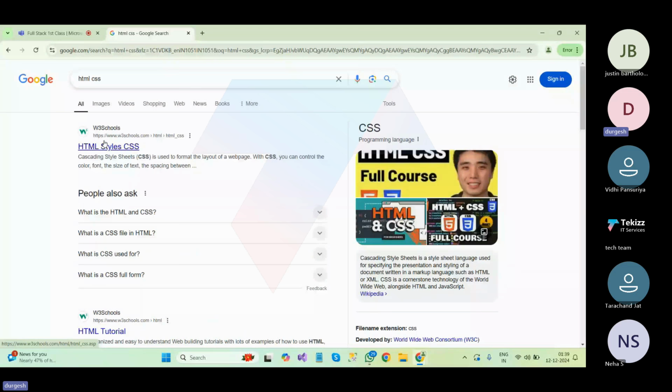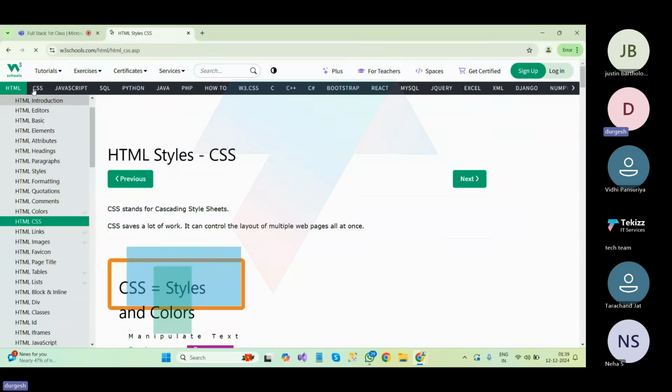The W3Schools is the best reference for all programming languages, including HTML and CSS. So explore it. W3Schools is a very good reference for programming topics like HTML, CSS, Java, JavaScript, SQL, and jQuery, etc.